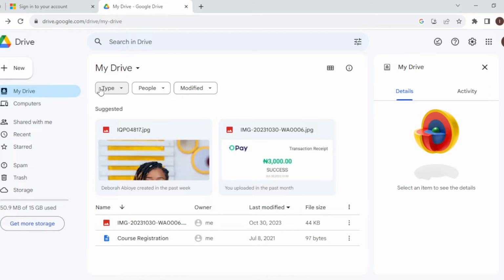Just double check the link to be sure that the link is correct. And then also verify your sharing settings. Yes, your sharing settings. Sometimes when you create a file and then you share it, if you place it on restricted, the person you're sharing it to would not be able to access the link.